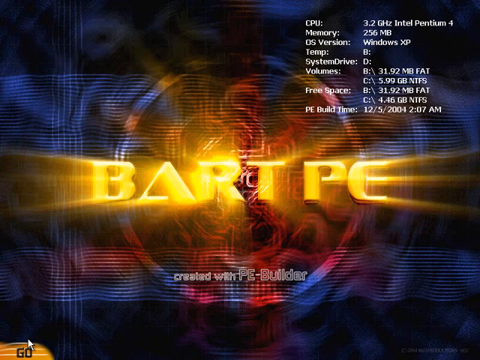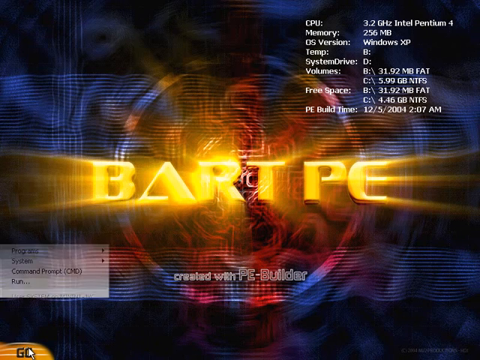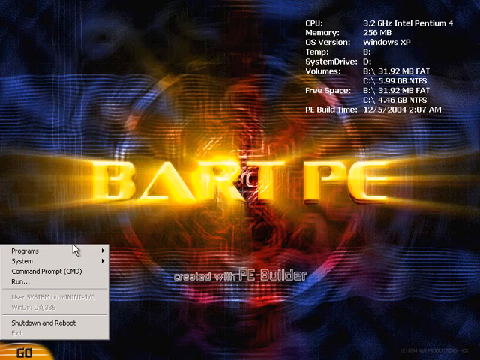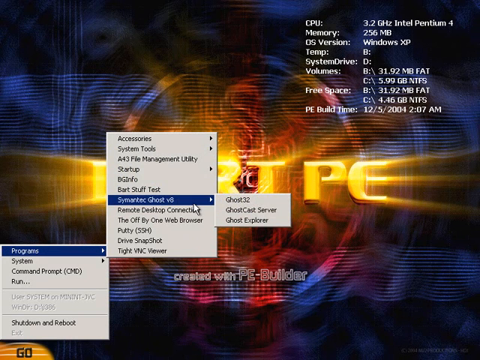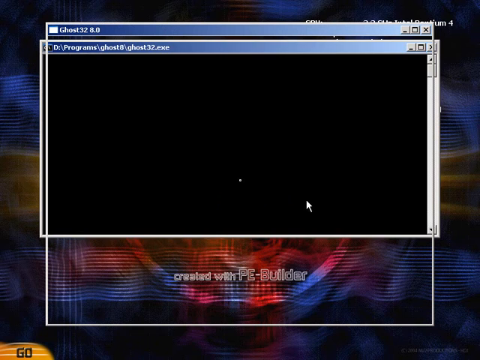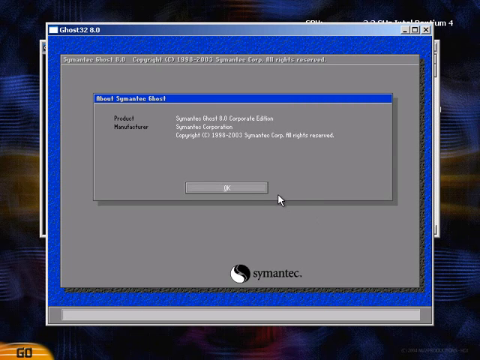All right, so now what I can do is go down here to Go. And inside programs, I've created this ghost image. So I can run Ghost 32. And this is going to allow me to image this computer to a network share.